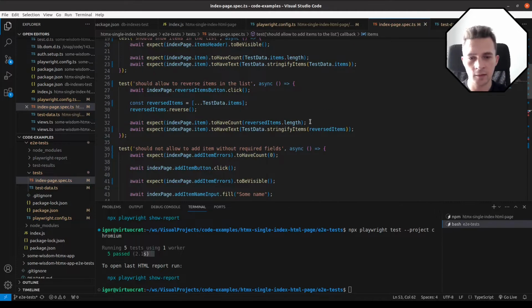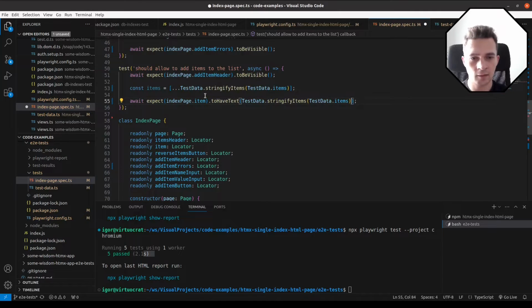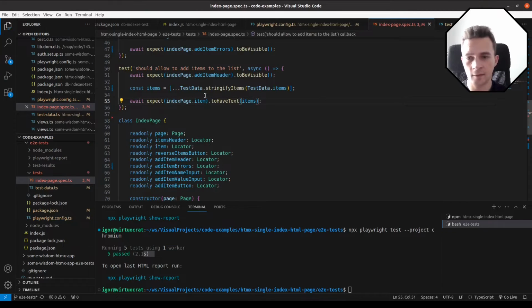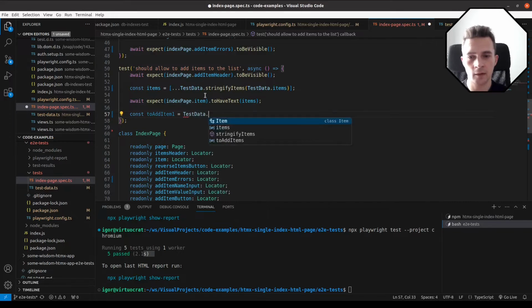And maybe let's, at the start, let's just check that we have the same items before adding anything, so it is similar to the previous list test. So before doing anything, we check that we have previous items basically.